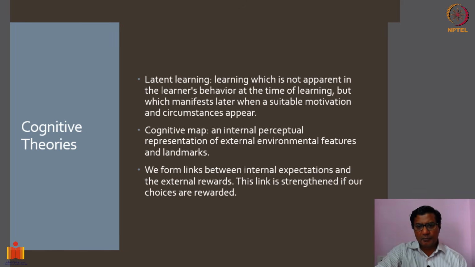Similarly, many situations, like I said earlier, we have internal expectations of what will happen if a particular behavior is exhibited. For example, we all have value systems. We think if I work hard, I will be rewarded. There will be a positive outcome. If I study well, I will get good marks. So this is the connection we have in our mind. If that really happens in real life, that connection becomes stronger.